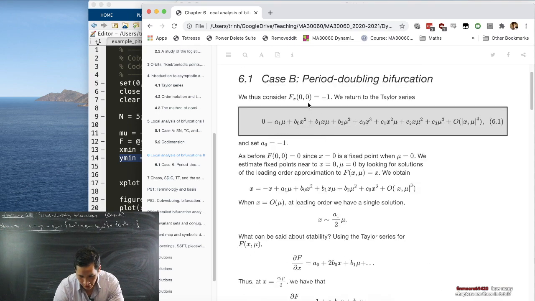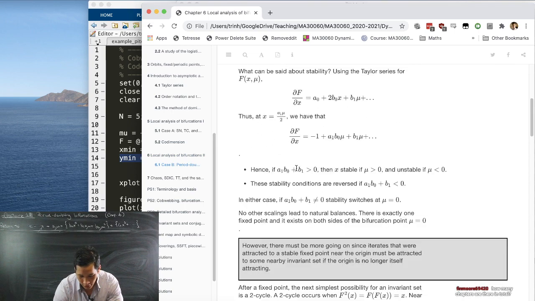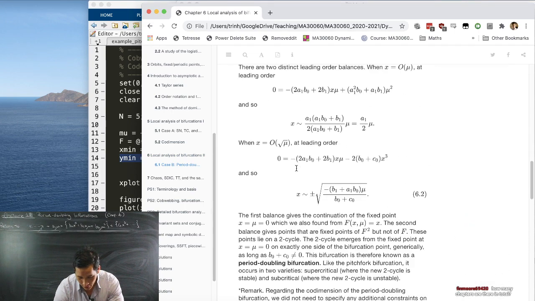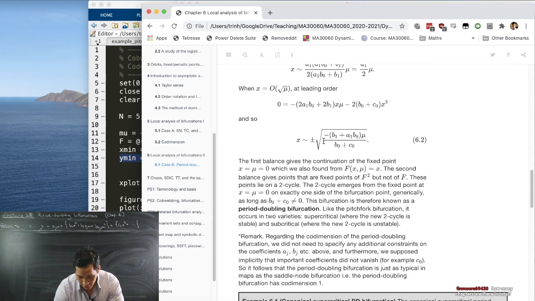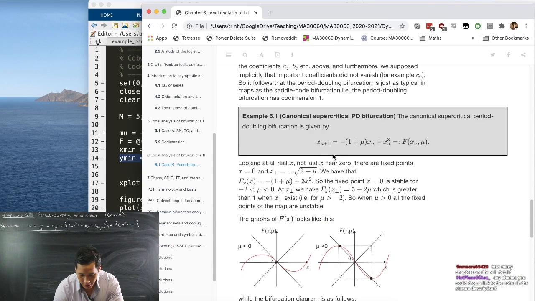This is for the case where the derivative of the function f_x at 0, 0 is -1. We found, and then we analyzed these two cycles. And then we started our examination of this toy example of the supercritical period doubling bifurcation.